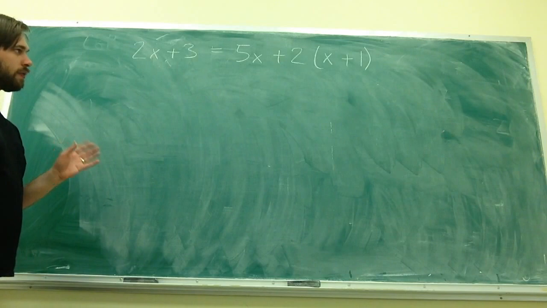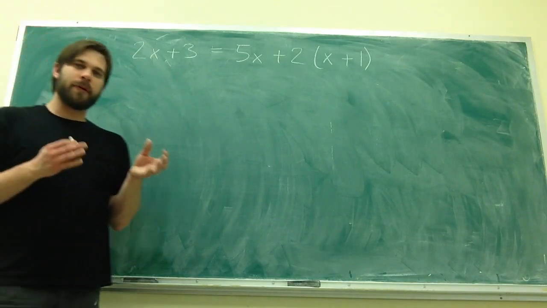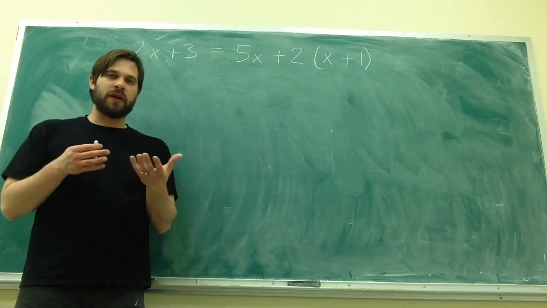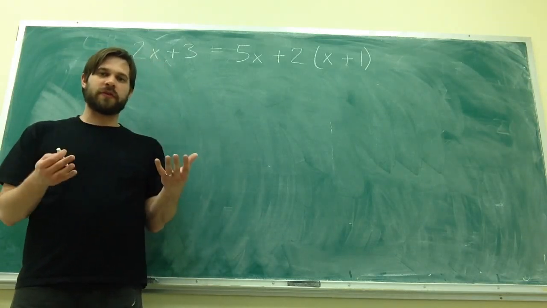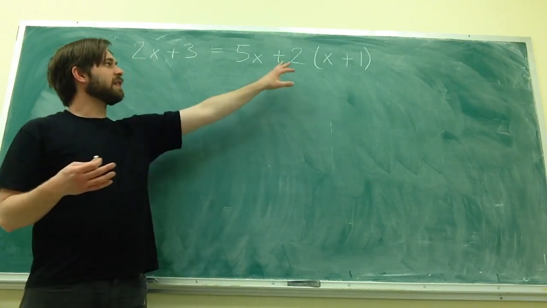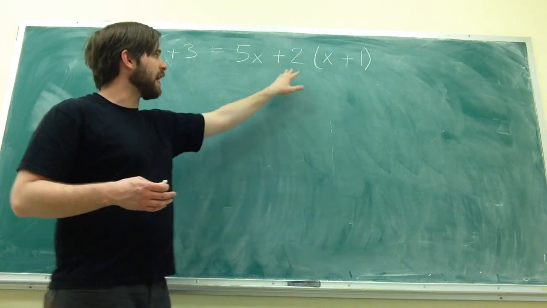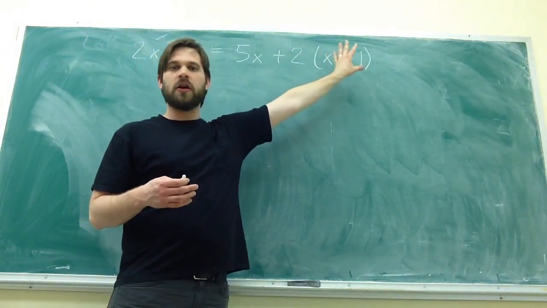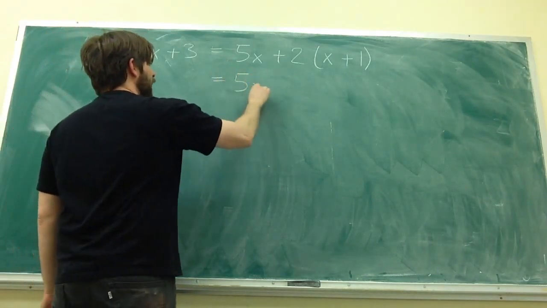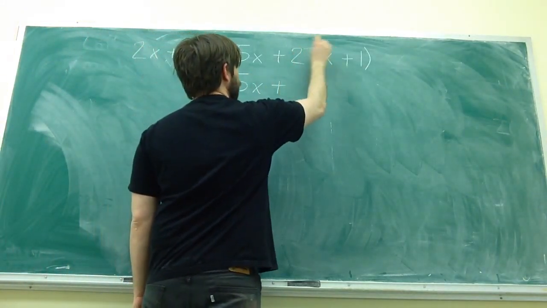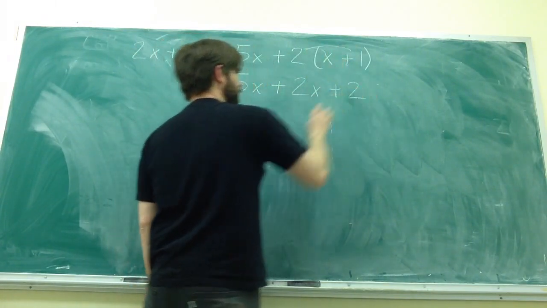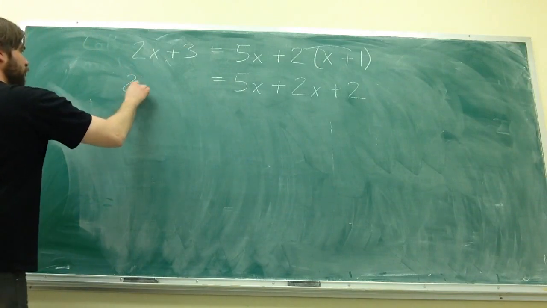All right, so we would start by simplifying both sides of the algebraic expression. We haven't had to do that in the first few here, where we just started off with expressions that were simplified. There were no like terms that we could combine. But over on this side, we might have some like terms, because I have this 2 outside of the parentheses. So I want to start by distributing that. So in this next line, we have 5x plus 2x plus 2. We have 2x plus 3.